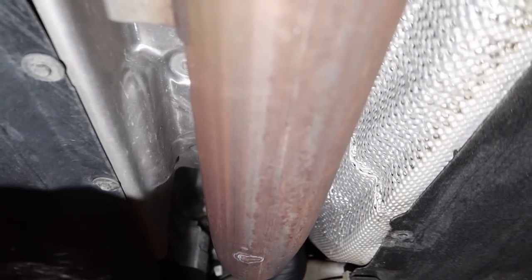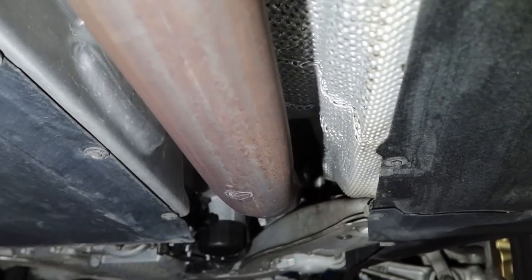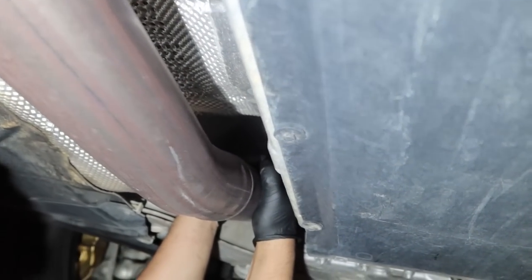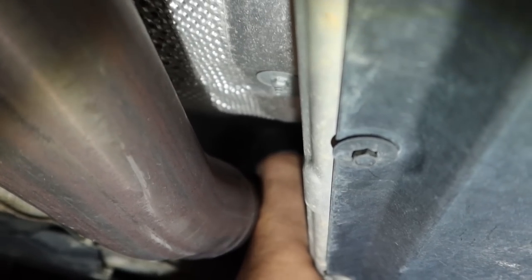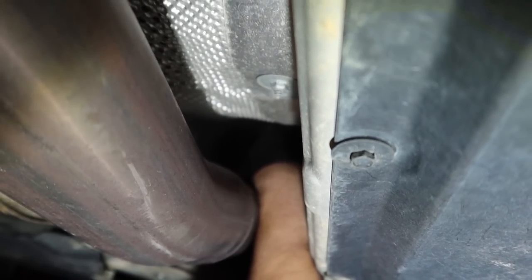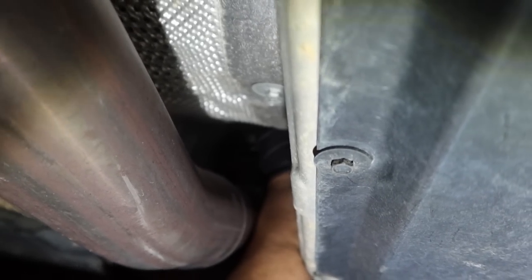Not a big fan of farting, so that's why the gasket came out with it. Same thing with this, put a new gasket on. You could be lazy like me and do this the hard way, or you could take the exhaust out. We're not doing that. We don't have time for that. We're on a time crunch.